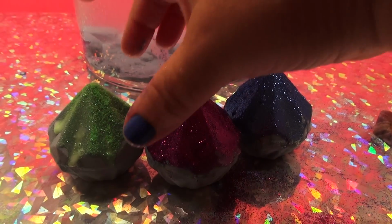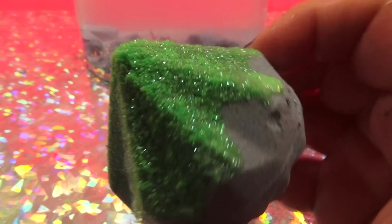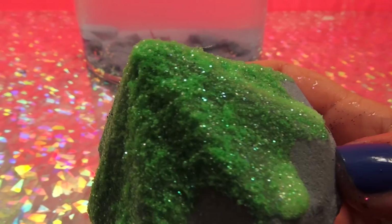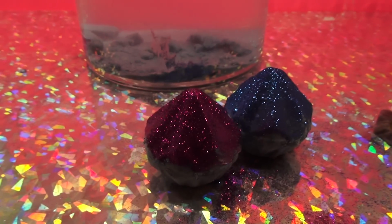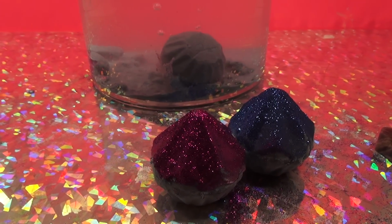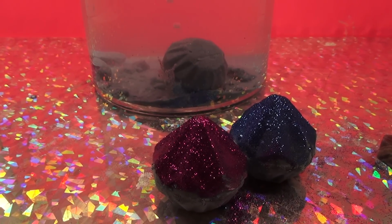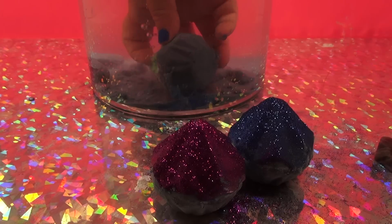Okay, so let's go for the green one. If you missed how to make these, go on the other video where I demonstrate how to make the glitter diamond diggets. Ready? Here we go. Put it in. Uh-oh. We're hoping for a diamond. I don't know if we'll find one today. We haven't found one yet. Supposedly it's 1 in 24, but I don't think we have. I think I've had over 24 of them.